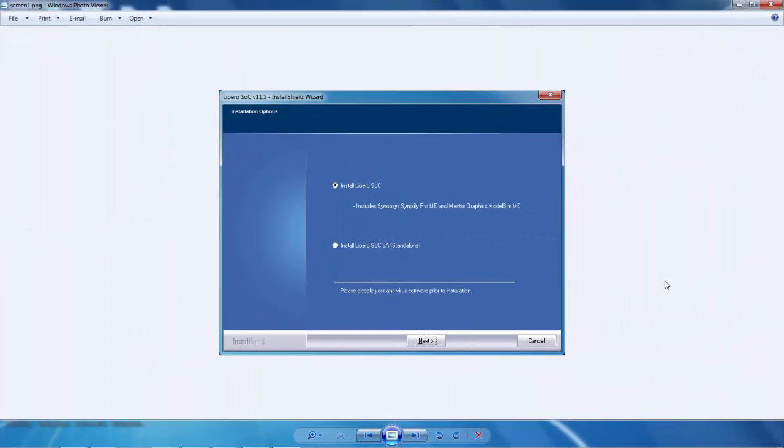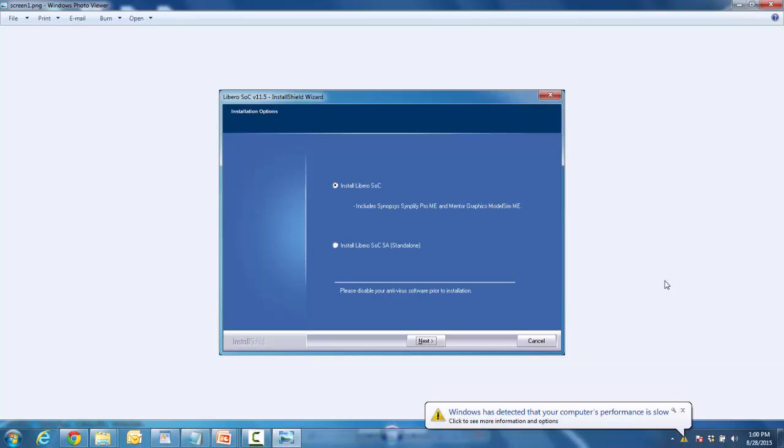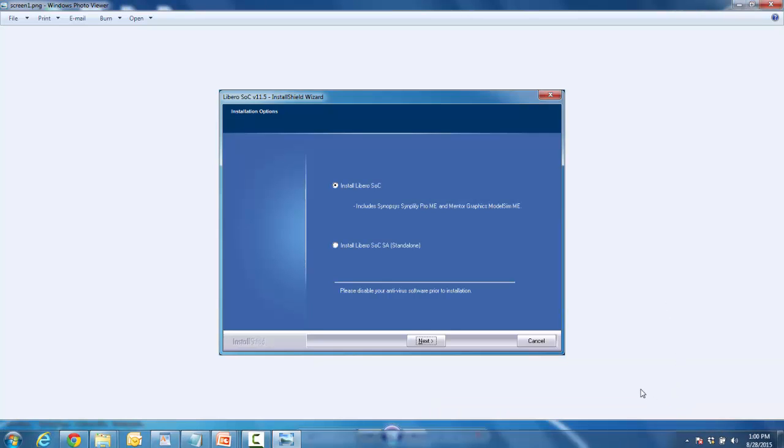So after you've downloaded the install software, you're going to click and execute, and it's going to bring up a number of screenshots. One of your first screenshots is shown here. This screenshot is going to let you choose what you want to install. You can install Libero SoC with all of the third-party tools I mentioned, Synplify Pro and the Mentor Graphics ModelSim simulator.